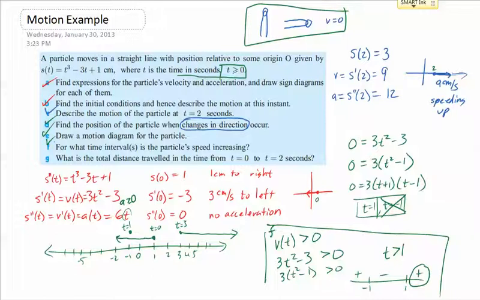Okay, what is the total distance traveled in the time from 0 to 2 seconds? There's a number of ways that you can do that, but the best way, obviously: at t equals 0, we start at 1, we travel down to the negative 1, which is a distance of 2, and then as we go from 1 to 2, I'm going to have to figure out where I was at t equals 2. So, we already did that. Sorry, this was t equals 2. I miswrote that earlier. So at t equals 2, I was at 3.